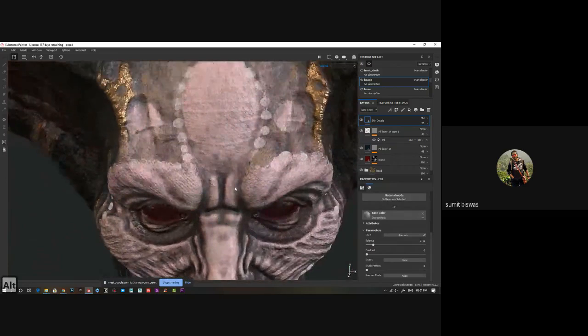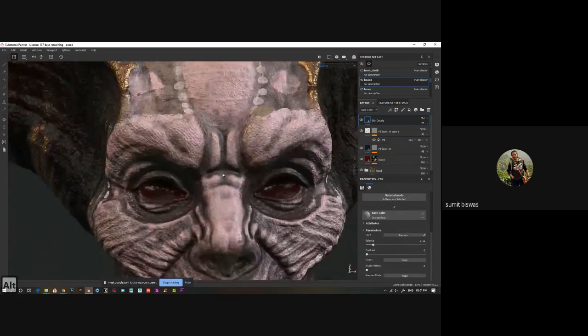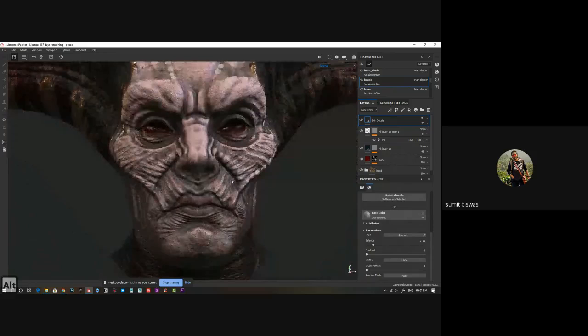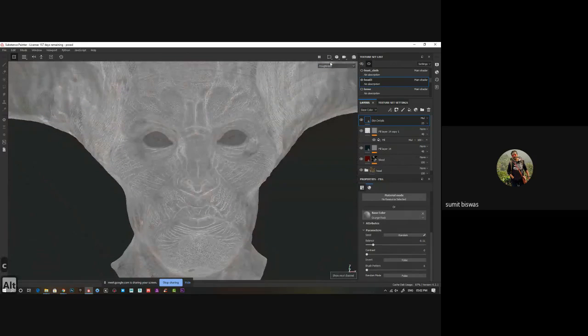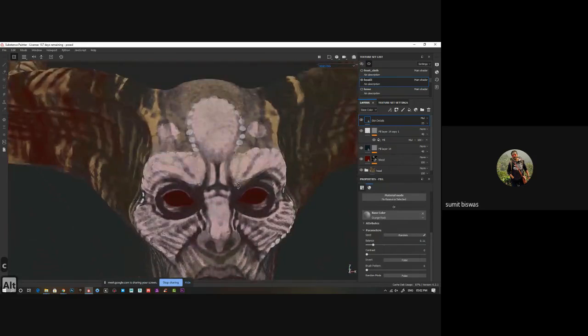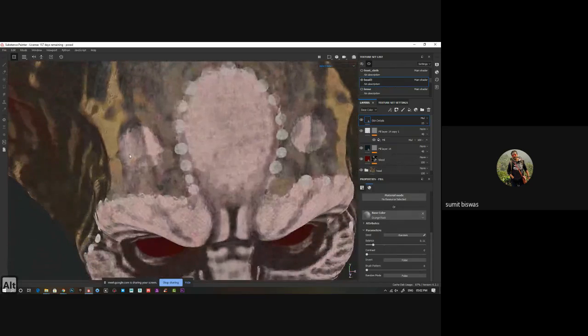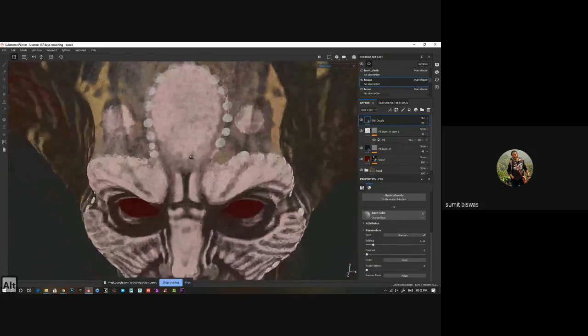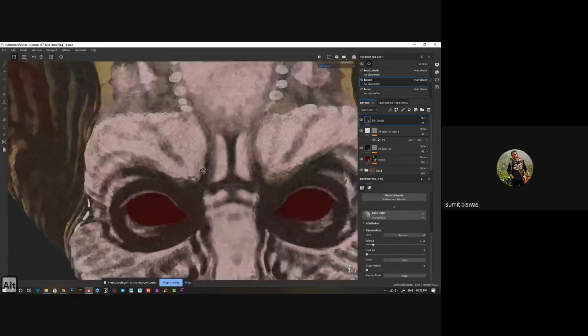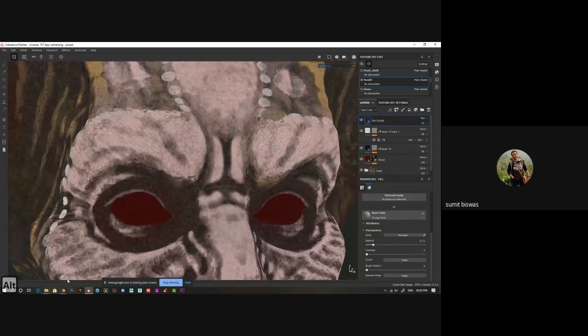But after this also, one more step is there. If I go and see my diffuse map, base map, you can see the base map now has a decent amount of detail, but still these lines aren't there, and I want a separation between all the cavities. So what I did is, I'll show you my actual texture.